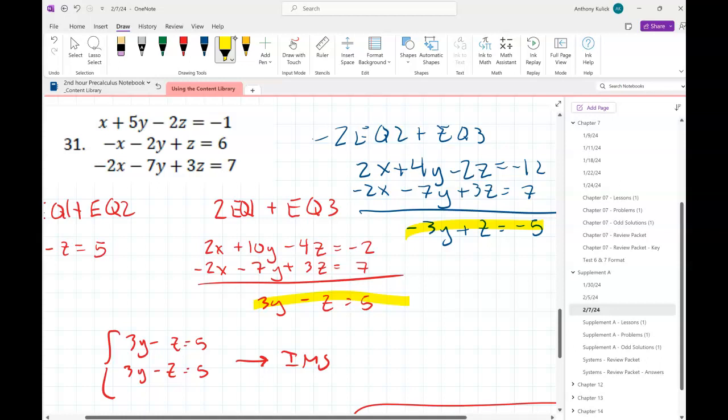So this one would be -3y plus z equals -5. And if I add those two together, which is infinitely many, okay. Does that feel okay? Yeah. You catch your mistake? Drop a negative? Okay. Do you feel okay now though? Okay.